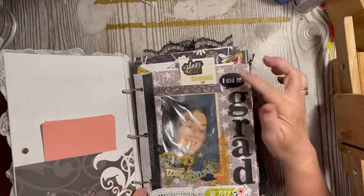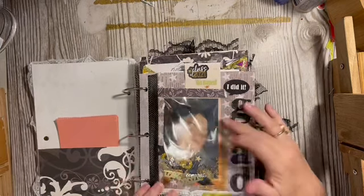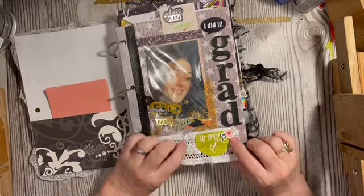These are some more of those stickers that were in my mom's stash, and I used a paint chip here. This was packaging. And then there's some more of that lace. Then for the Worth It, I used a package of Heidi Swapp storyline, and I used a whole bunch of these called Deck of Days, Little Moments, that one's called. So I have the picture of Shelley here, and you're going to see I've added these little flowers throughout as well.